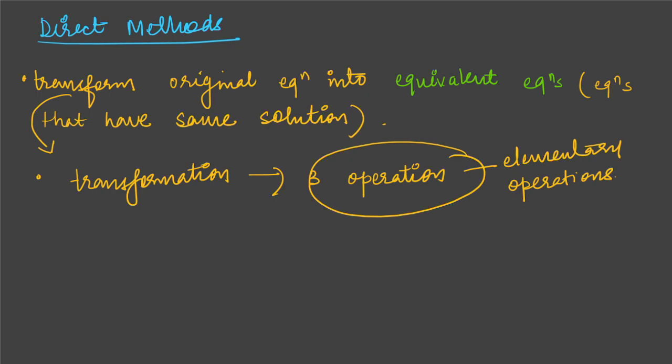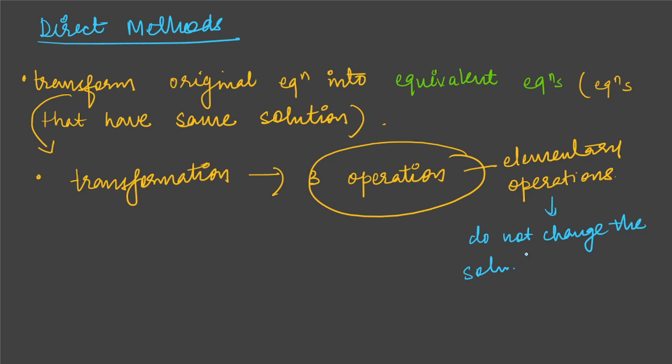And these elementary operations do not change the solution. I hope now you can connect it with the first point that I have written: when we apply an elementary operation, obviously our equations are going to change. That is, the coefficients of the variables are not going to be the original ones. So those would be called equivalent equations. And the system of equivalent equations is going to have the same solution because the elementary operations do not change the solution.